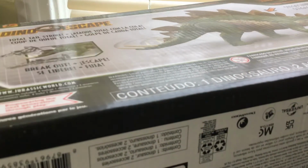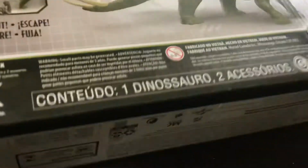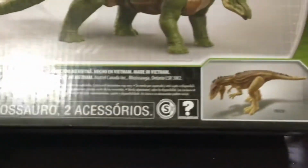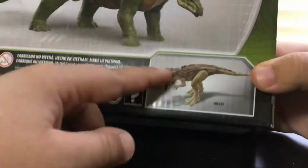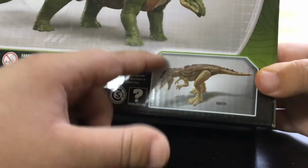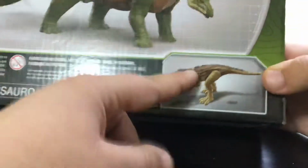There's Total Tail Strike. Now, this is the first time that we have gotten capture gear in the Jurassic World toy line. I really want to find this. Sadly, I have not found this so far. But if I do, I will pick it up. Because this thing is awesome.